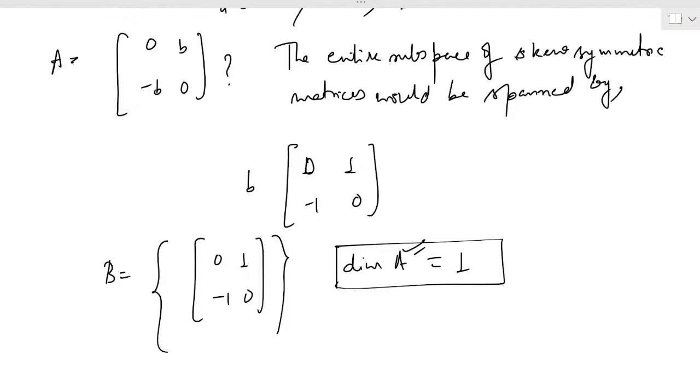Okay. And now again, let us revisit and compare. Because I did it for 3 cross 3, let us do it for 2 cross 2 and understand it, for all those people who have not attended the lecture on subspaces. Let me just do it for you so that you'll be able to understand what I am up to. Please remember that the dimension for the subspace of a skew symmetric matrix would be 1, and the basis will only contain one element.